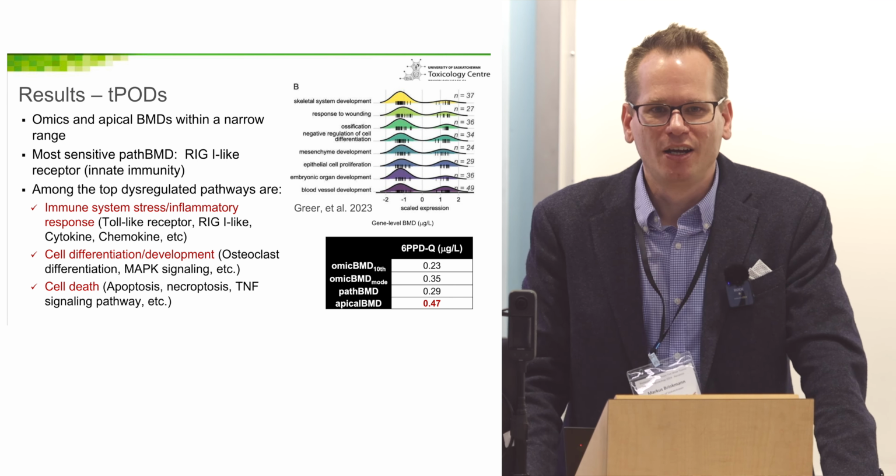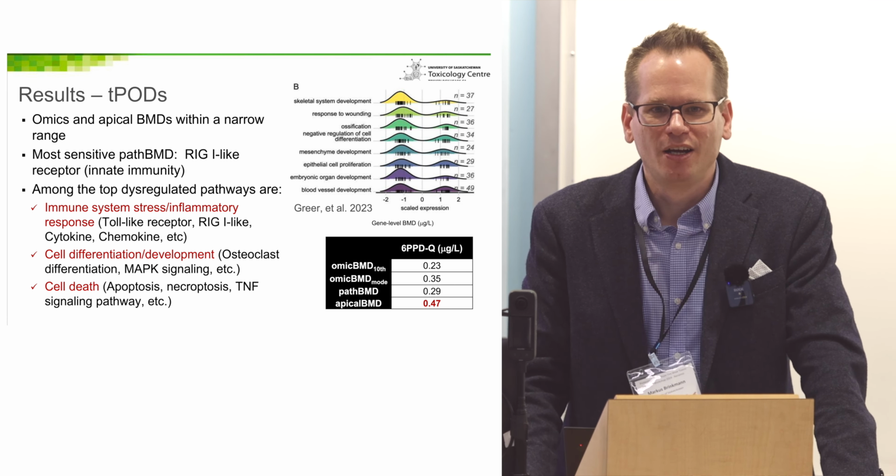And that's awfully close to our apical benchmark dose here, so when the fish die at 0.47. But mind you, 0.47 is determined after 28 days of exposure, and this benchmark dose here is determined after only 4 days of exposure, right? So we can look at our fish larvae after 4 days of exposure and predict with some certainty how sensitive they would be down the road. So it's almost like an early warning system, right? So very powerful.